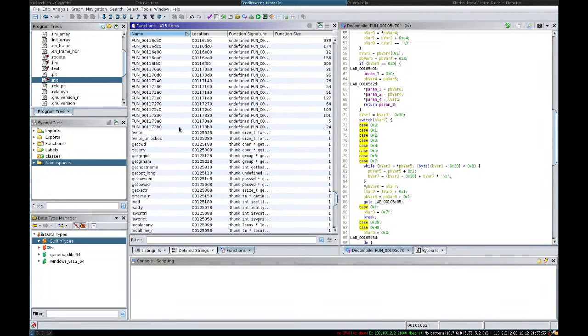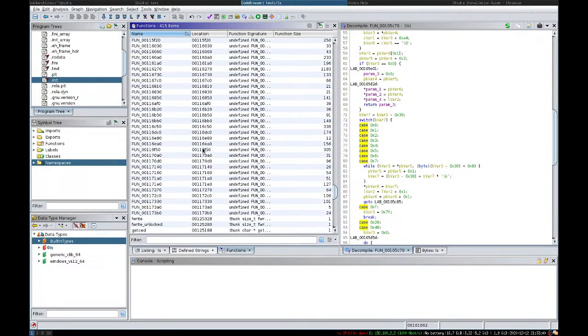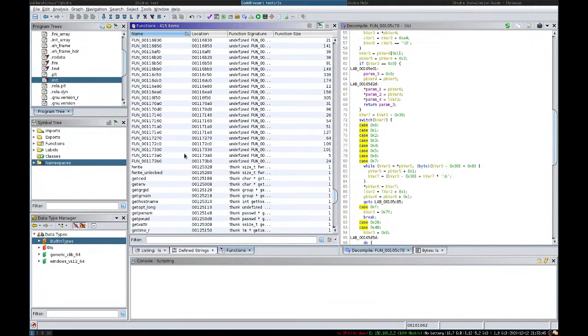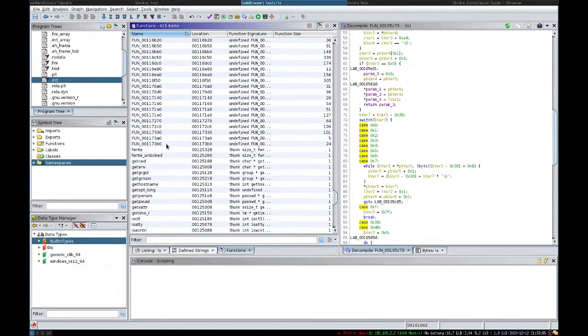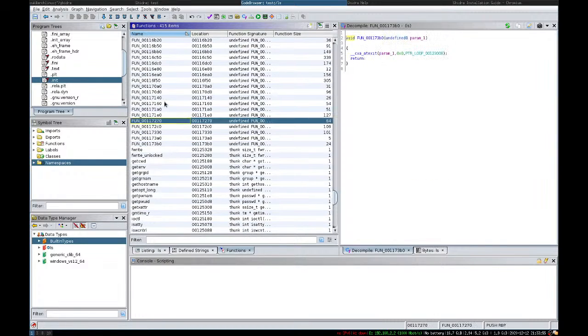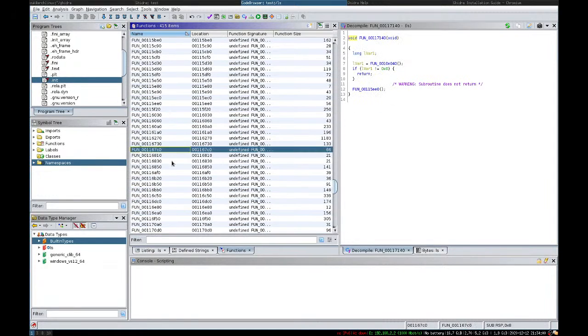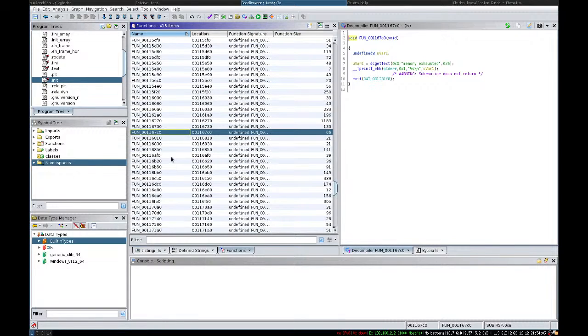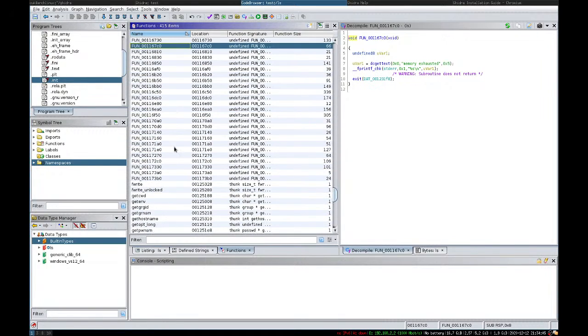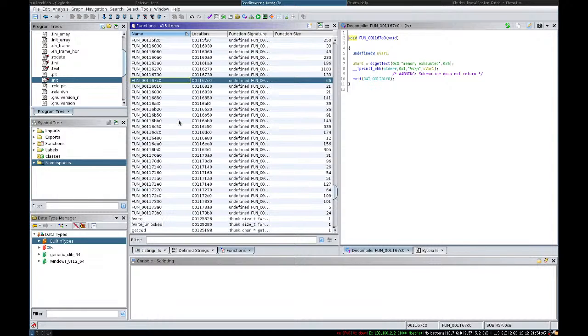During the compilation process, the compiler gets rid of the function names for the functions that are defined in the program. So these are probably functions implemented in the ls binary, and we don't have their names, so Ghidra just appends the address here.